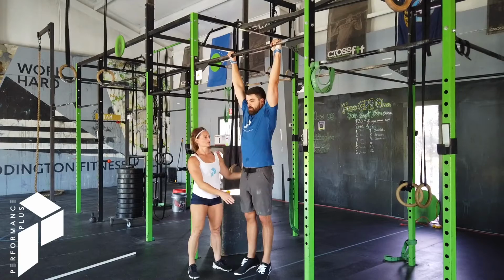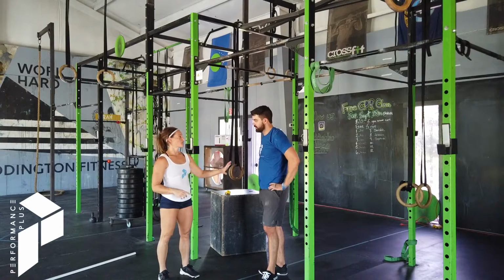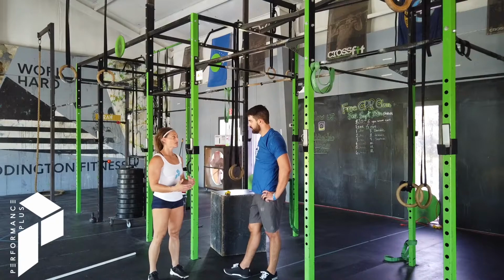All right, so the first three were great. That's when you stayed a little bit longer, and then you start to get tired, and instead of using your pull, you tried to use your hip. So while it is an open arch hollow position, you've got to actually pull yourself up to the bar.